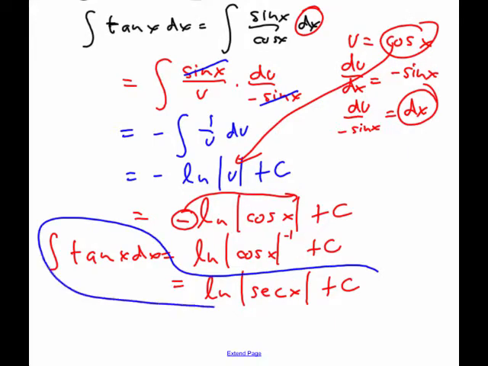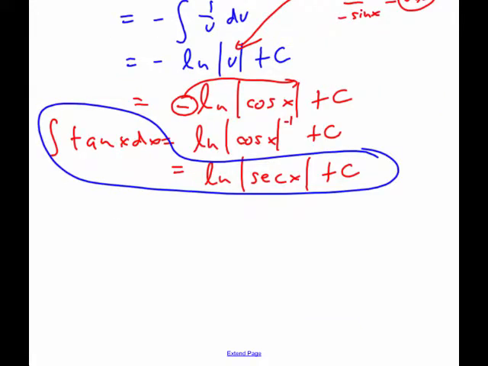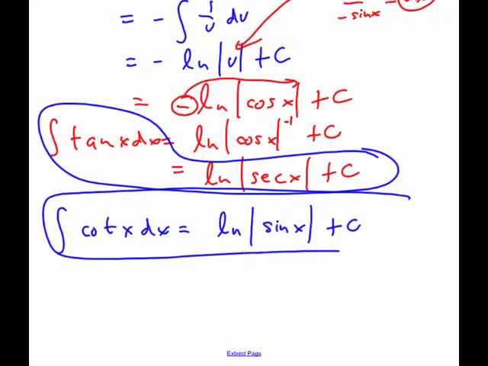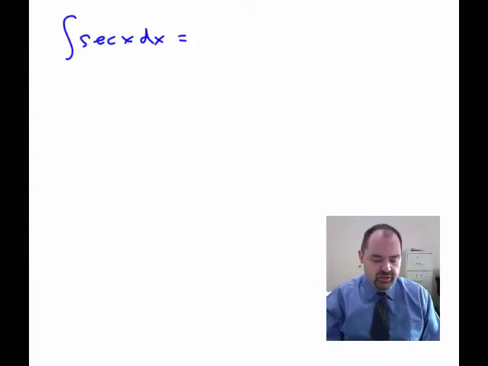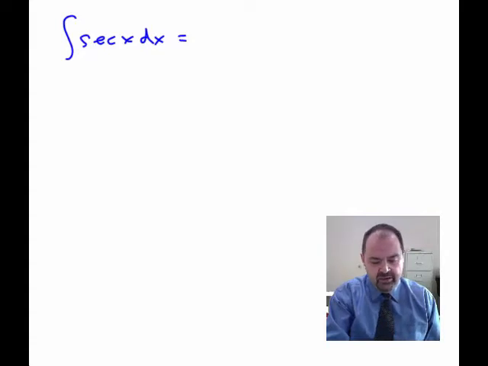absolute value secant. Okay, this integral doesn't come up a lot, but you should know what it is, or at least know how to develop it should it come up. And without going through this entire process for cotan, it would work similarly. The integral for that turns out to be the ln of absolute sine x plus c. Alright, so I'm sure you're wondering then, well, what about the integral of secant and the integral of cosecant? Because we don't yet know those either.